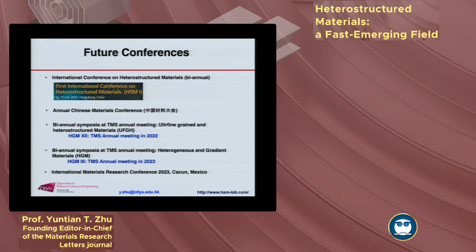Okay, Professor, I will translate the question for you. The question is that you mentioned in the talk that for heterostructured materials, it should be a combination of a synergistic effect of different properties, and you mentioned mainly mechanical, and you also mentioned physical. So the question is, should heterostructured materials combine a gradient, meaning a big difference of mechanical and also physical properties, or is it enough with only mechanical or only physical?